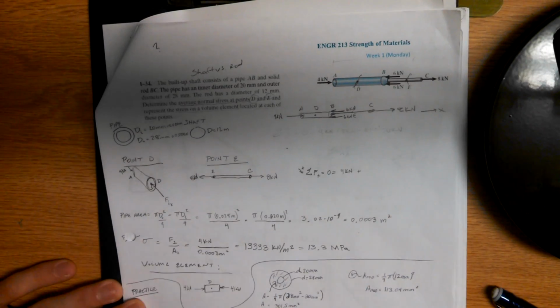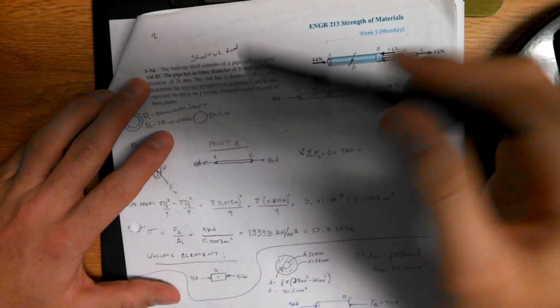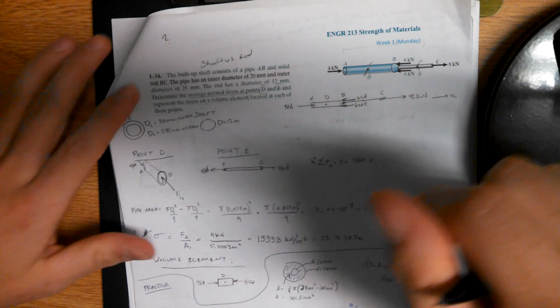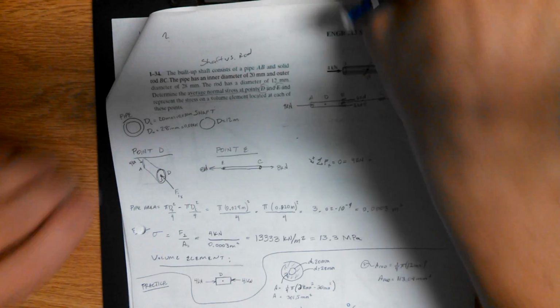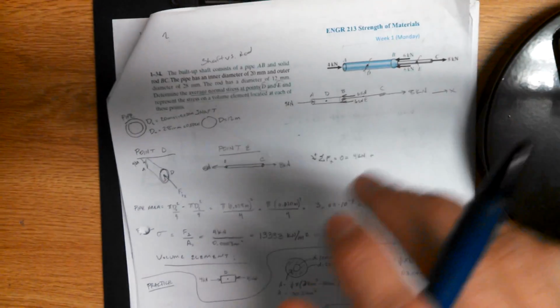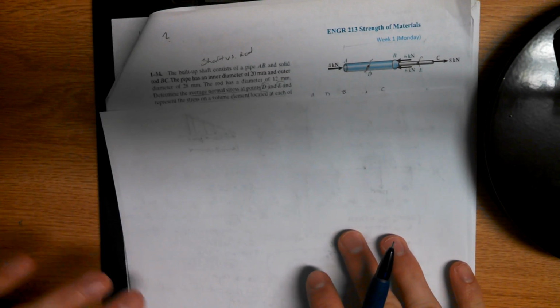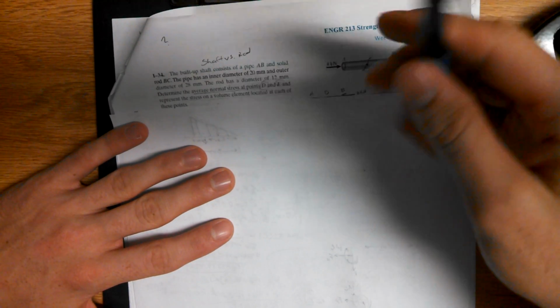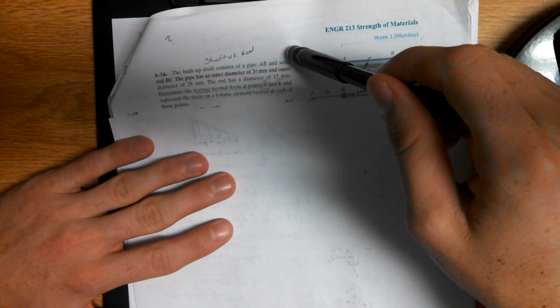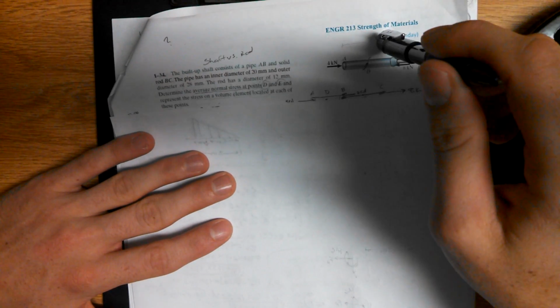Alright, so here's the problem. This is problem 1-34. Again, this is statics and mechanics sort of review. It goes a little bit farther in depth as far as strengths goes. These are homework problems, so I've already done them and I'm just going over them for a test here. So hopefully this will help you guys out.